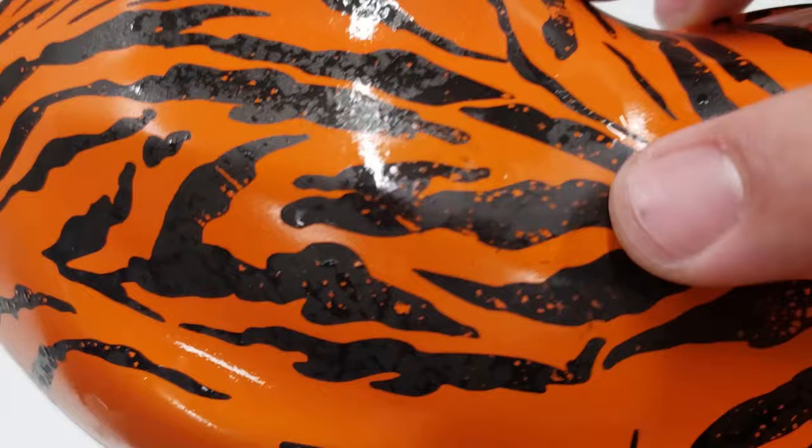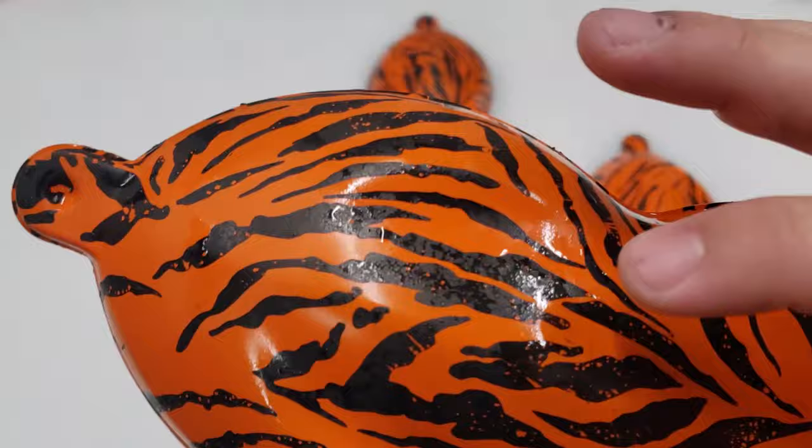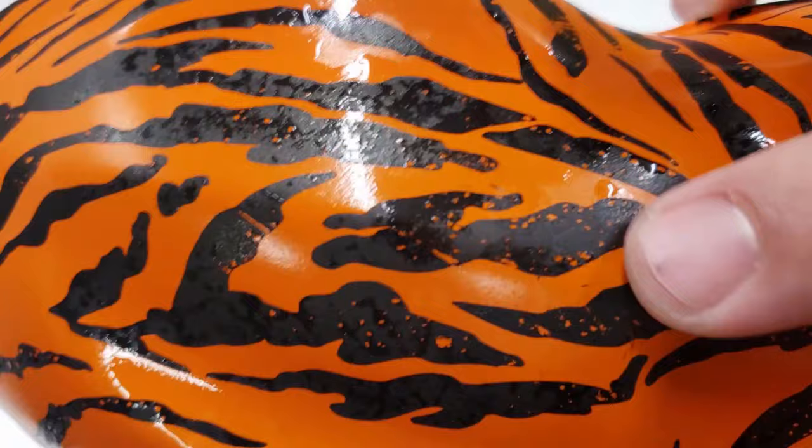This is the most common thing you will see if you underactivate. You will see these jagged little holes all over the place. This means you did not put enough activator on. So there's two things to remember with underactivation. You'll have parts that just don't activate at all, and they'll fall off because they didn't get activated, or you'll have these areas of really, really jagged holes.